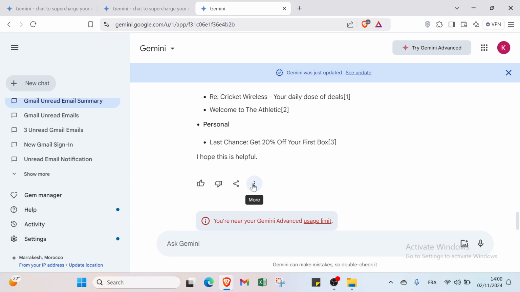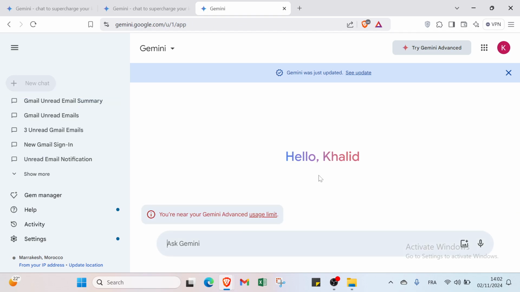So integrating Gemini with Google Workspace can significantly enhance your productivity by streamlining document management, calendar synchronization, and task organization. By leveraging these tools together, you can create more efficient workflows, improve collaboration, and automate routine tasks. Embracing this integration will help you maximize your use of both platforms, ultimately leading to better time management and enhanced project outcomes. So this is how it works with Gemini.